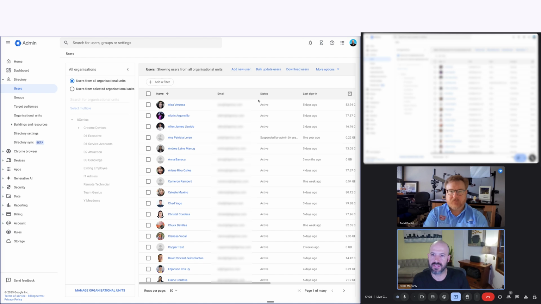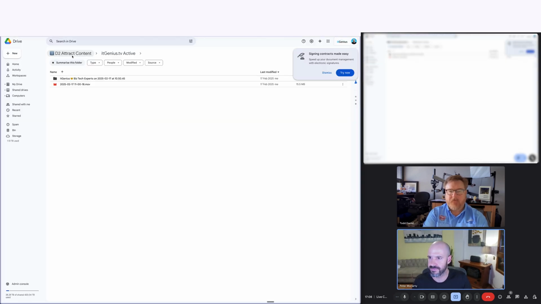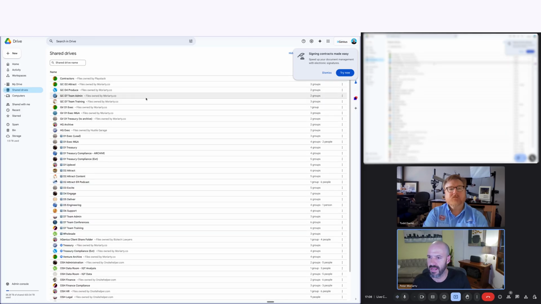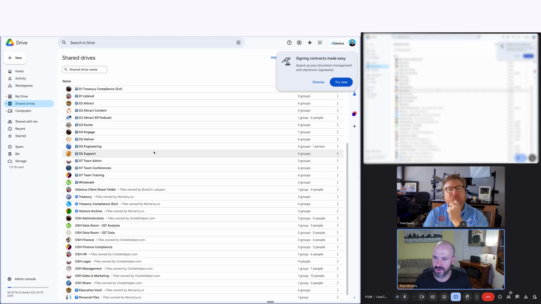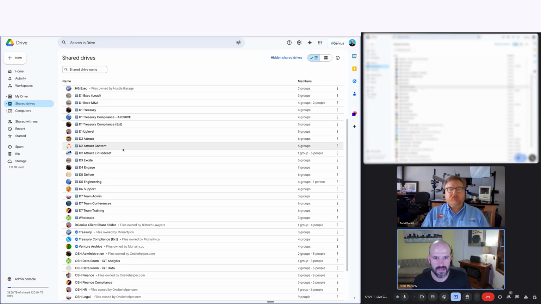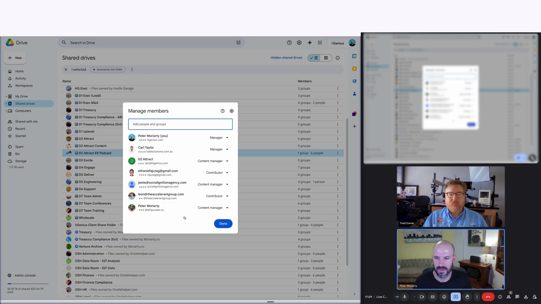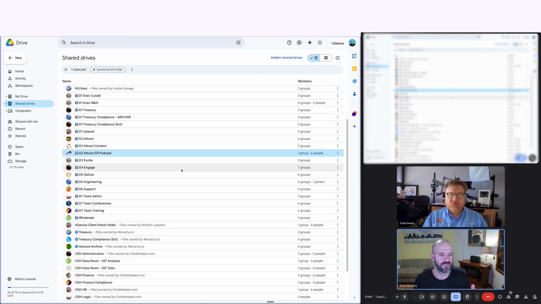So having this business account gives us a business Google Drive. And inside the business Google Drive, for each area of the business, we create one of these. It's called a shared drive. It's like a corporate drive. You've probably got that at the university that you're at, an S drive or an I drive or whatever. And you say, right, in this drive, these are the only people that are allowed to access this drive and they have different levels of permissions. We've got a million videos on the channel on setting that up. But importantly, the company has control. So that's the first thing that you get.